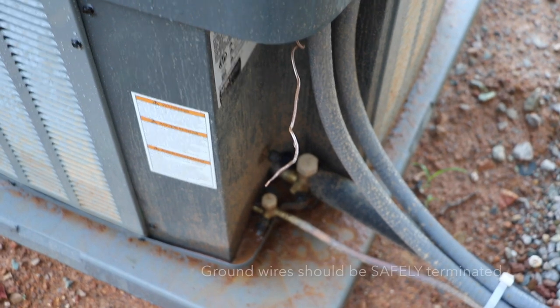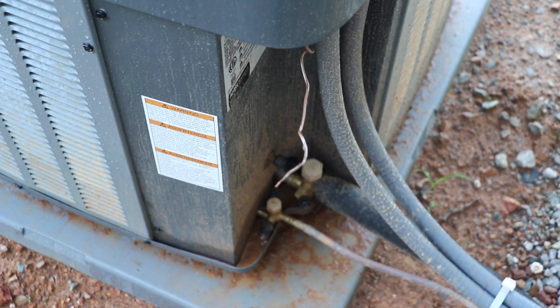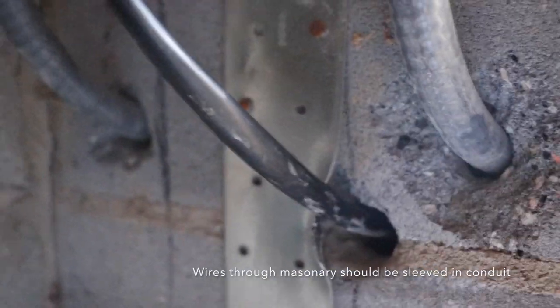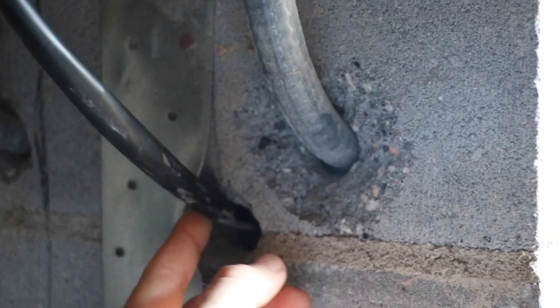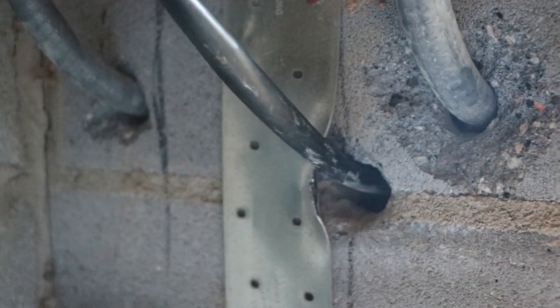Back here, what do we have? Just a random ground wire that is sticking out of the back of the air conditioning unit. Again, not going to pass inspection. And we have our box to our AC units here. And when we follow that through where the wires are coming through the masonry, if you notice, this wire is just rubbing against this metal on the masonry. And it's actually already wearing into the wire itself. This should be sleeved. Everything should be sleeved going through the masonry to protect it. This is not going to pass.